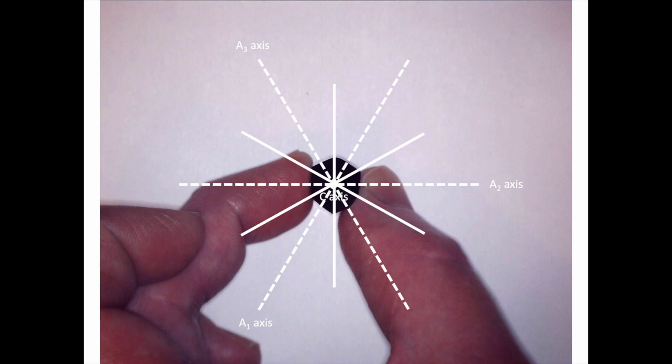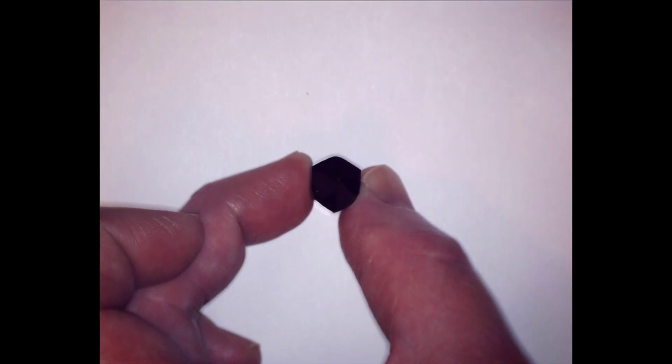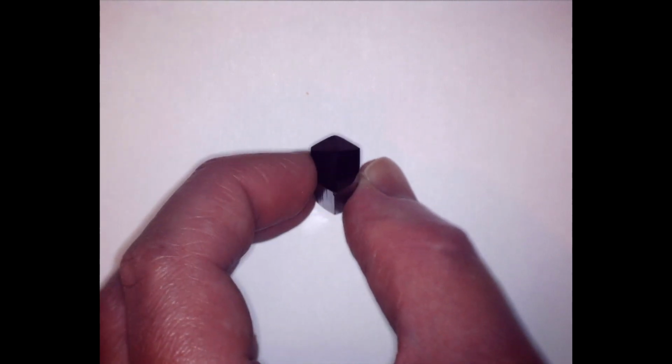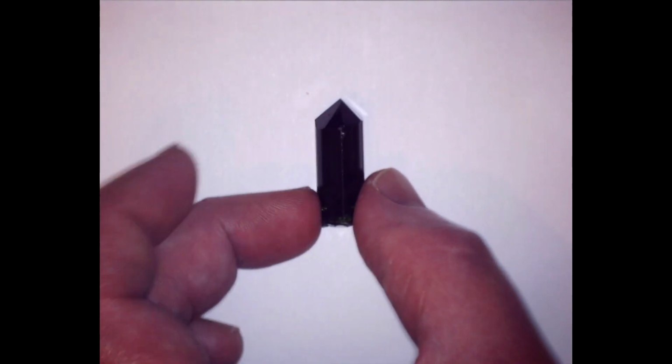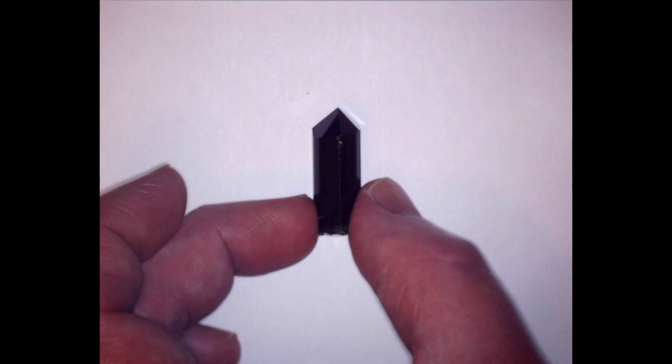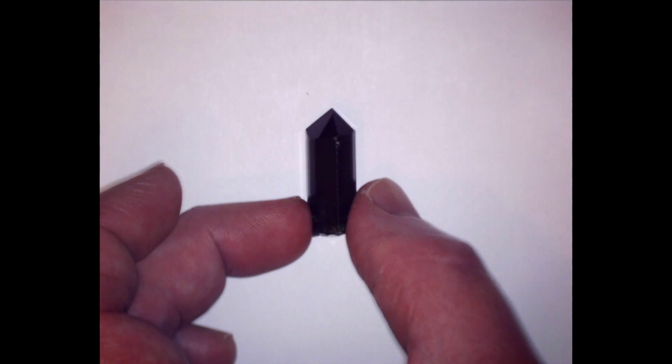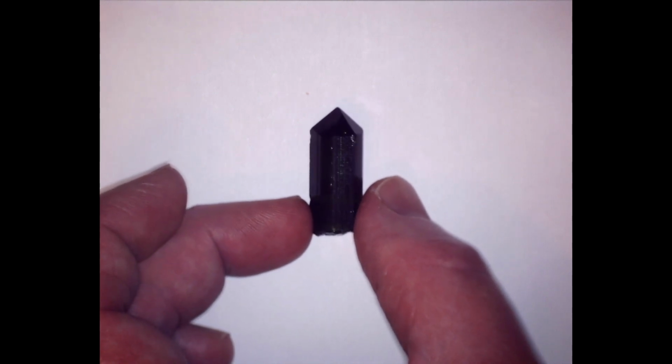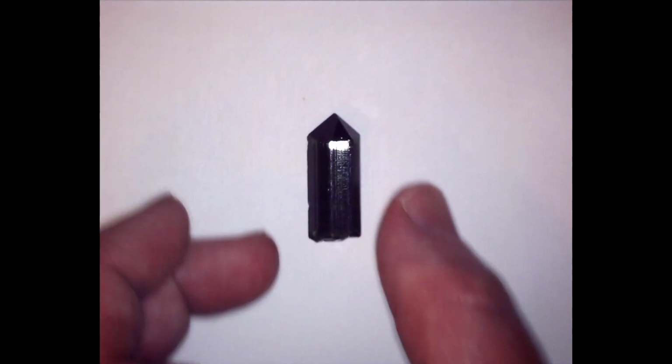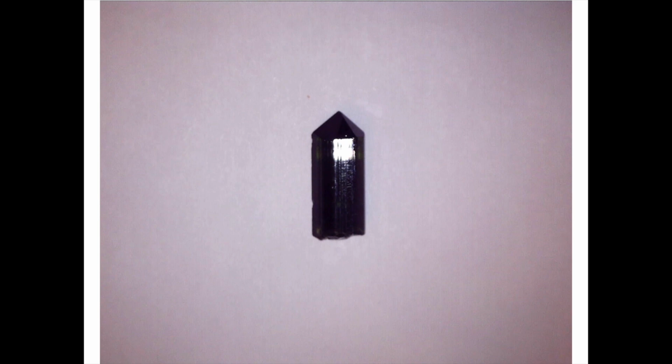So let's now take a different view of our tourmaline crystal looking along the plane of the A axes. And to start with this bit of 90-degree rotation, we're actually just looking down one of those perpendicular mirror planes. We're actually going to have to rotate the crystal a bit now in order to look down one of the A crystallographic axes. And it's also going to look kind of weird because our A crystallographic axes, once again, don't actually have a symmetry element associated with them directly. This is a bit of a weird view, but we are indeed looking down one of the A crystallographic axes.